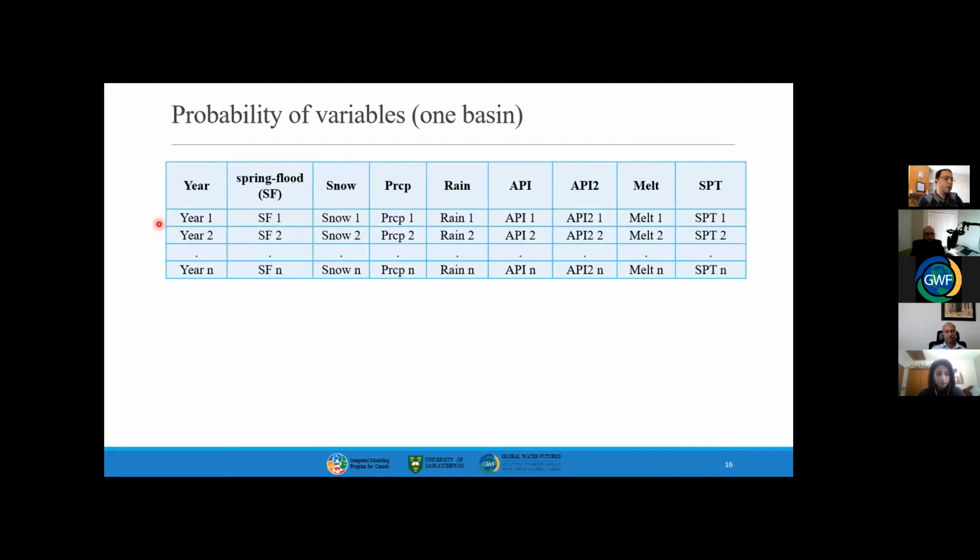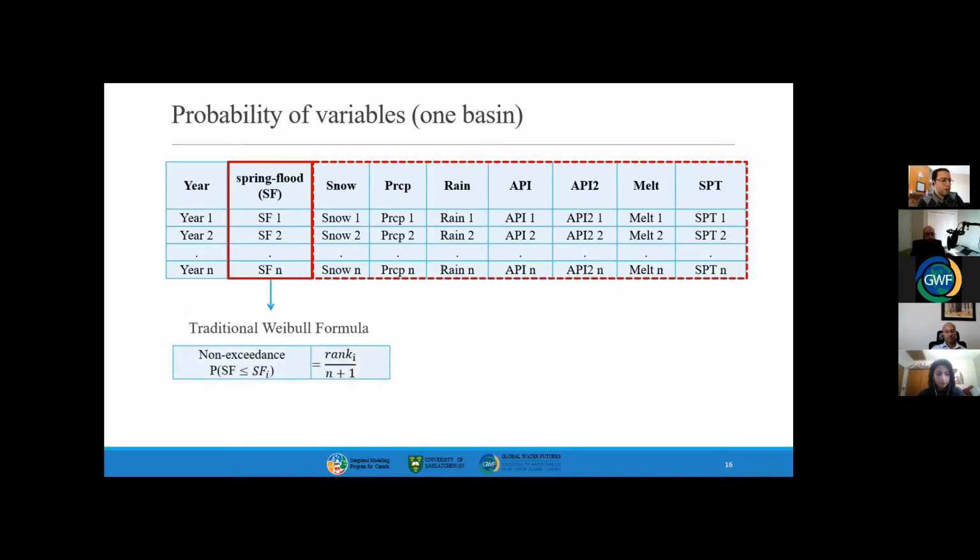At any basin, we could have different years, and each year would have a spring flood. For example, year 1 would have a value for its spring flood, and 7 other values sampled in the way that we just defined. And that could happen next year and so on. So we sampled all the spring floods and their associated 7 variables that describe the basin conditions that led to these spring floods. But the relation between the spring floods and their associated basin conditions is described in terms of their probabilities. So it's an essential step to estimate the probabilities of the observed variables.